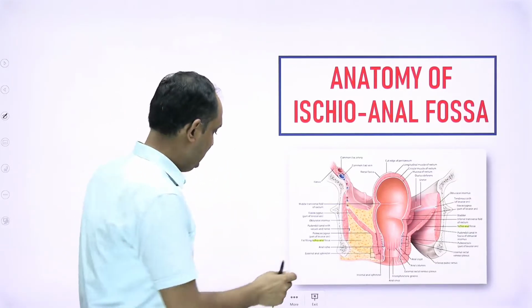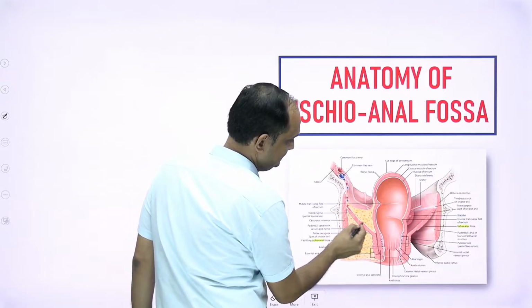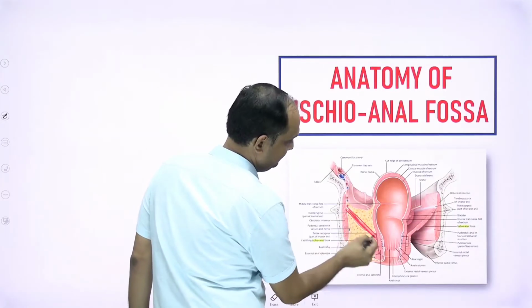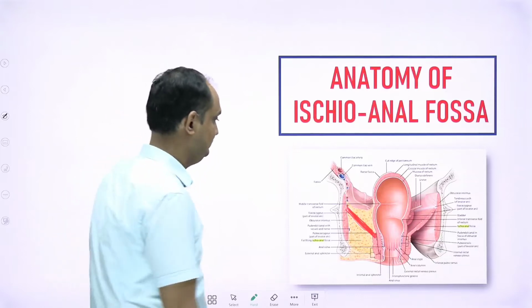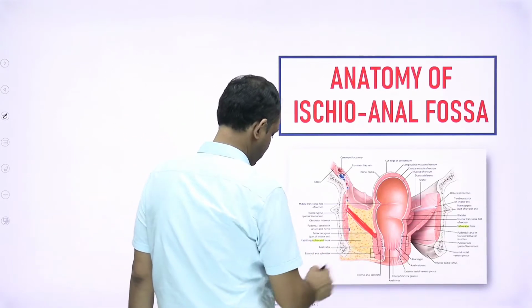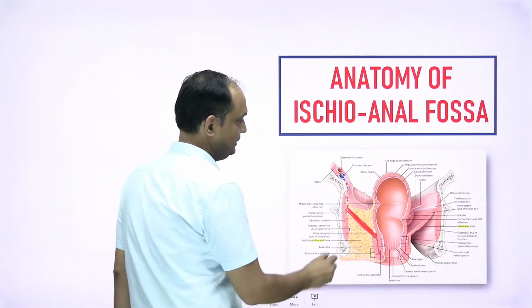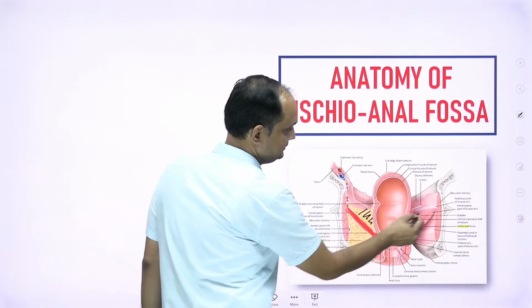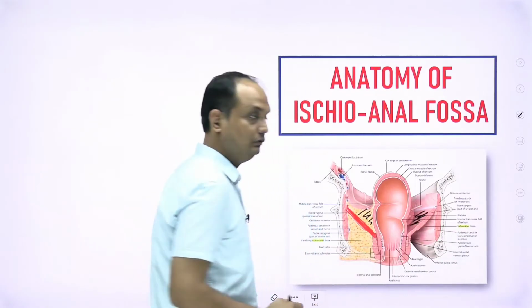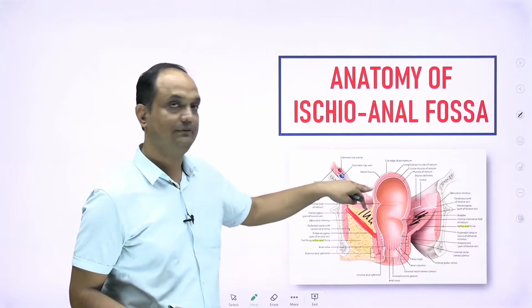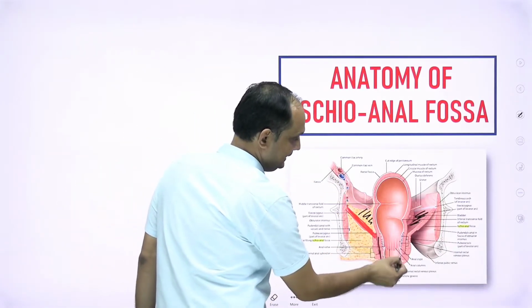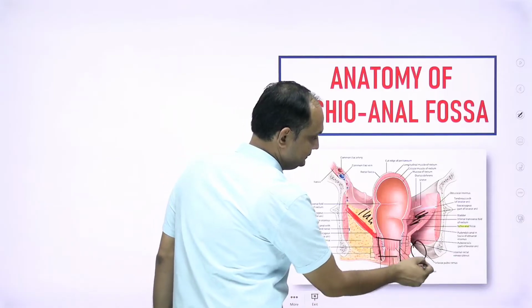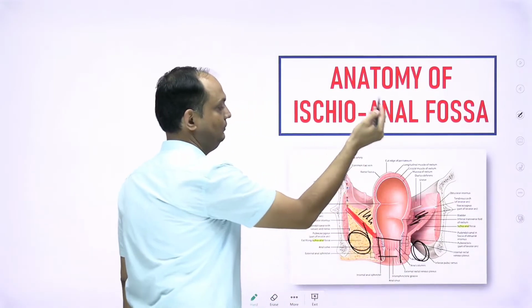In this image you can see the area of the pelvic diaphragm. Whenever you are talking about the rectum, it is above the pelvic diaphragm. So if we had the ischiorectal fossa, I would be in this space. But we are not talking about the area above the diaphragm. We are talking below the pelvic diaphragm, around this anal canal. That's why we use the word ischioanal fossa.